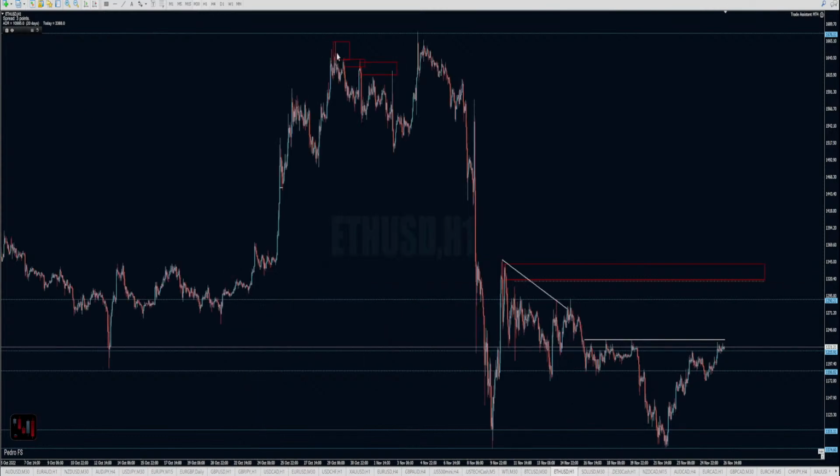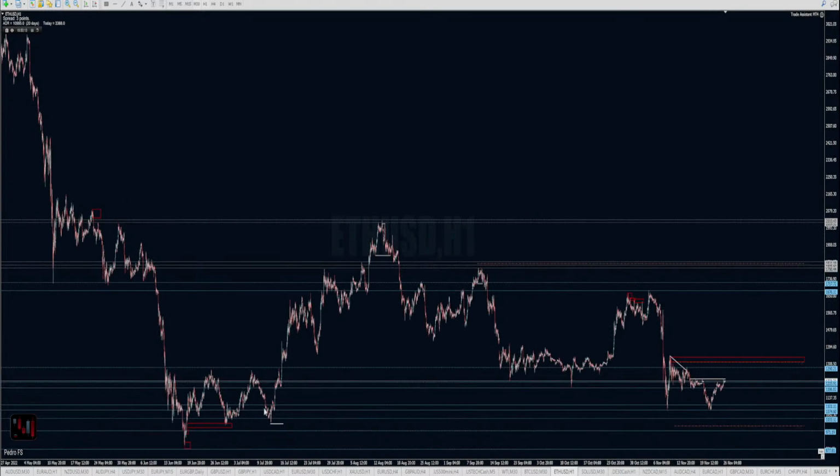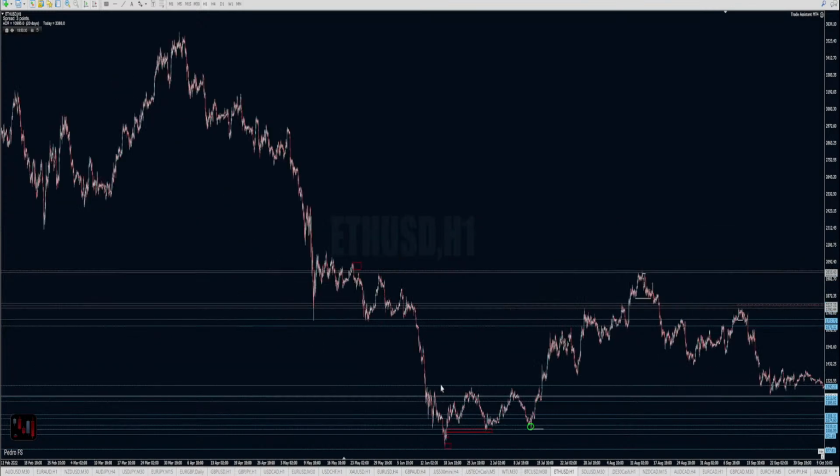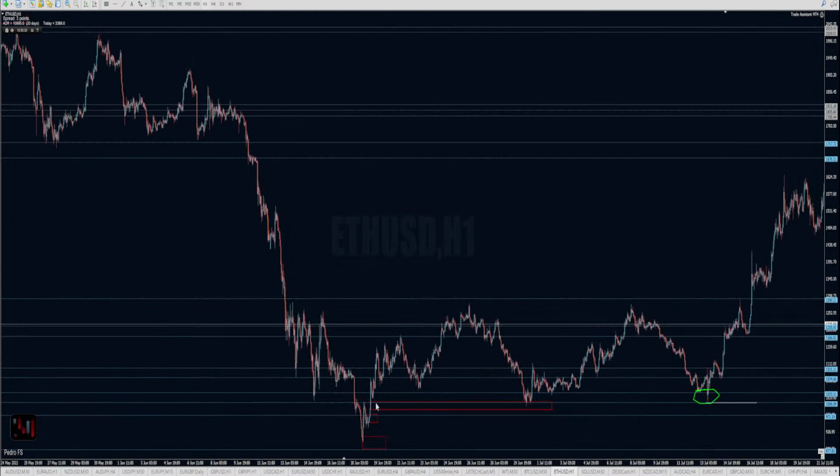And again, Ethereum, we are still respecting. We haven't broken these walls since the summer, and eventually, yeah, I like this. There's maybe a little bit of demand in here below all this level, and maybe even something in here below all these walls. There's this level in here that can be interesting.